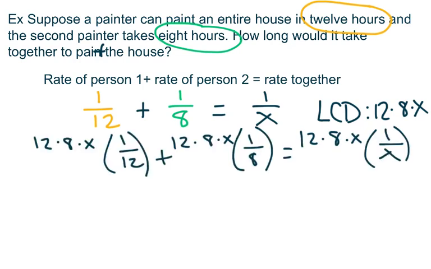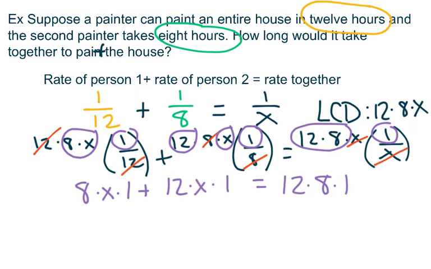Okay, so if you remember from the previous lesson, we take the least common denominator and we put that at the top of each fraction. And then we cancel out anything it has in common on top and bottom. So then in purple, what I've done is I've circled what's left and I wrote it out in purple. So now I'm going to simplify it. This first part is going to become 8x. The next part becomes 12x, and then the last one, 12 times 8 times 1 is just 96.